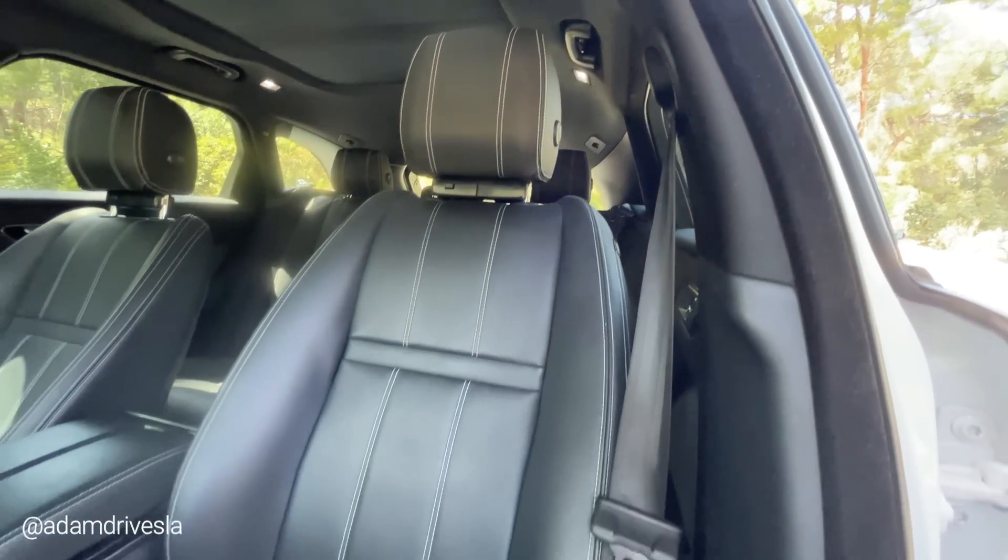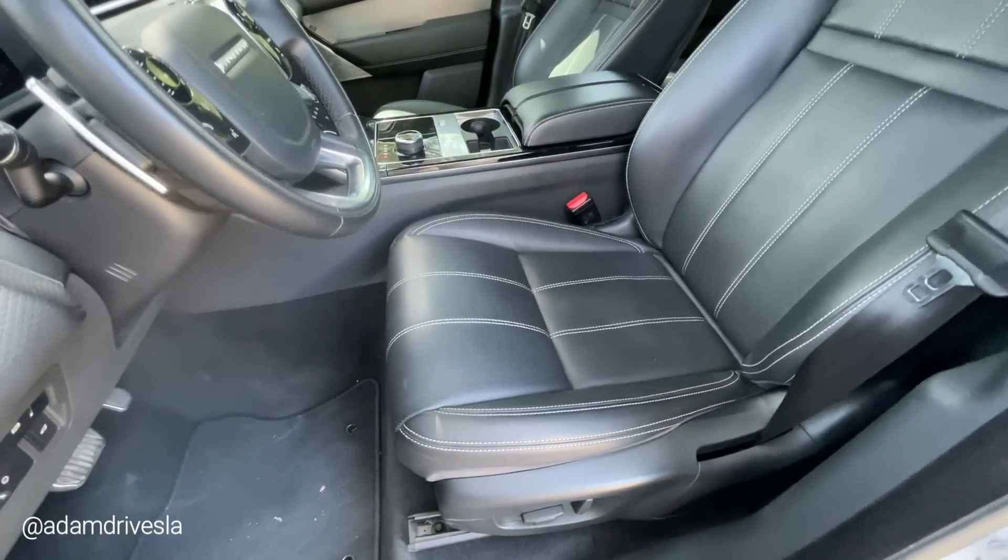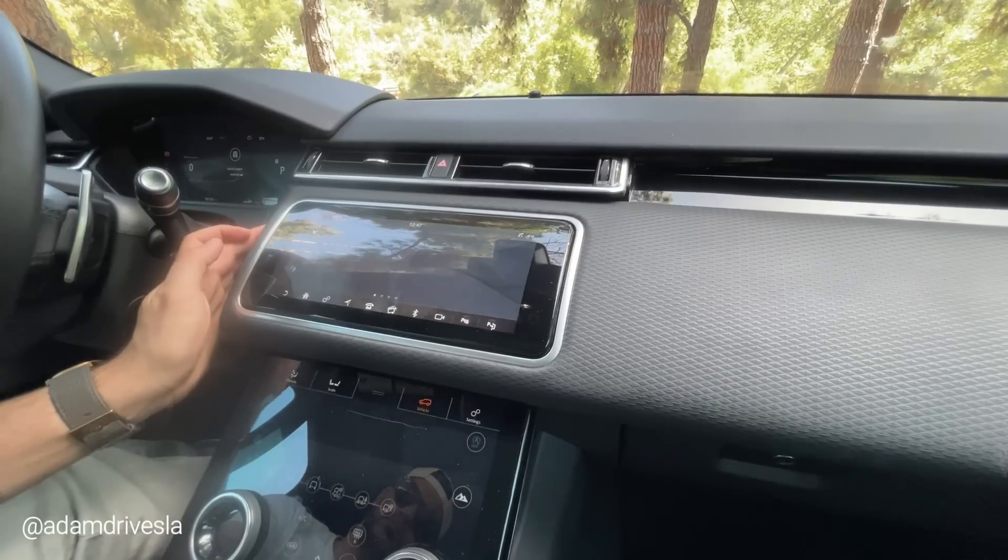Let's talk about the seats — the stitching is so classy in here. It feels nice; the material is good. They probably will wear fast considering it's a Range Rover and they're notorious for that. But the car has so much to offer as far as interior quality. One of the options you can choose is vegan leather made out of recycled plastic. I love that they at least offer that option for people who may have turned down the car because of their lifestyle — Range Rover is thinking a little bit ahead.